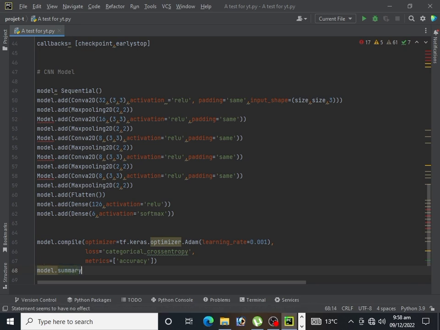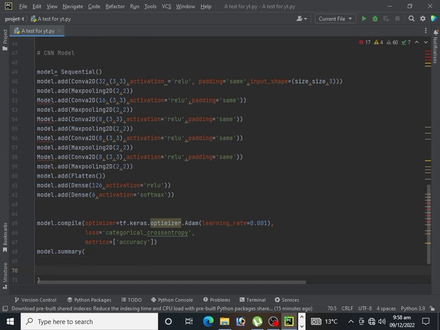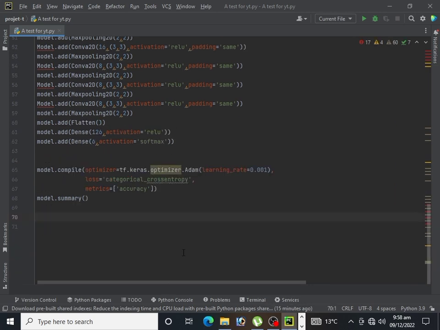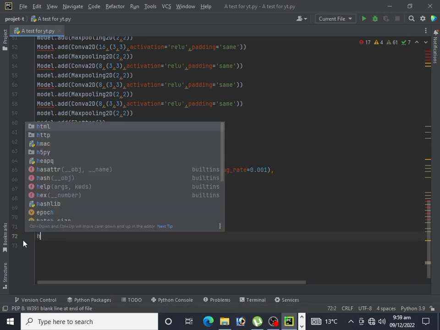And the last we have model summary. That should give us the summary of the model. Now that's the end of model summary. Now that will print the model summary. Now we have the history.